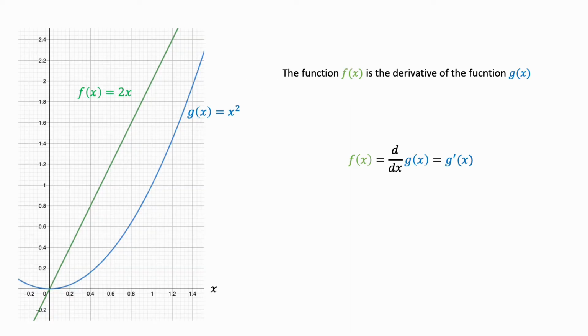So let's say you have a function f of x is 2x and the function g of x is x squared. And these two functions actually are special in a certain way that the derivative of g of x with respect to x is just f of x. So basically one is the derivative of the other one. And you can see that clearly, x squared, when you take the derivative, it becomes 2x. So these are the two functions we have.